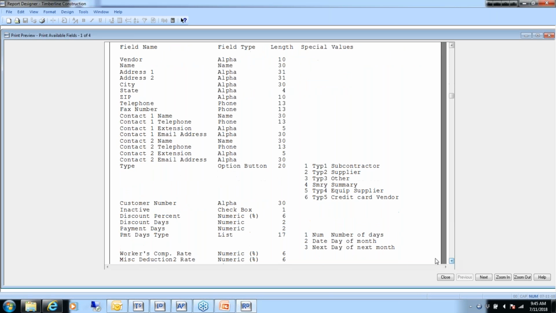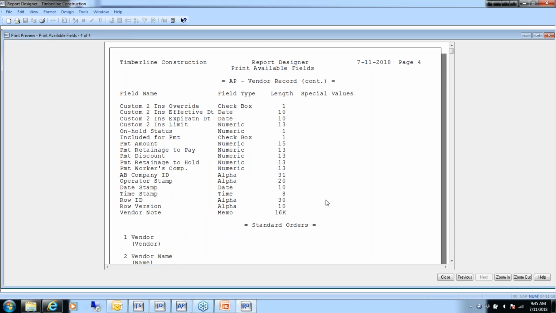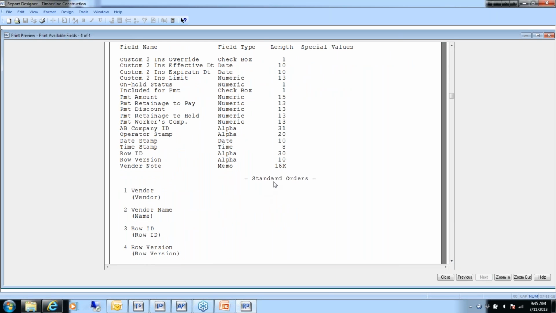Now, at the end of the printout, on the last page, at the bottom, you'll see something called standard orders. These are the keys to this particular record within this file. It's how the system is able to quickly find the information. Now, on a vendor record, the default sort order or the default key is the vendor ID.